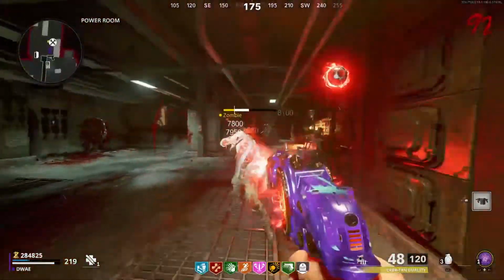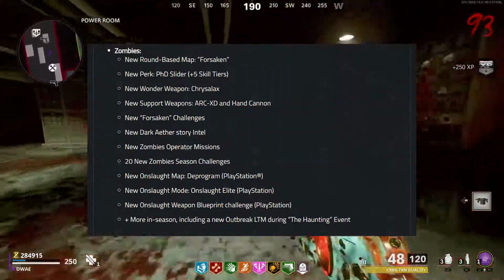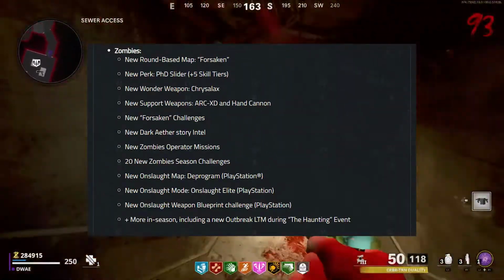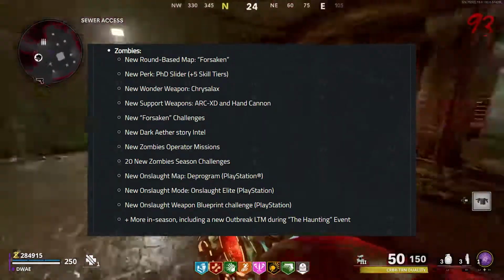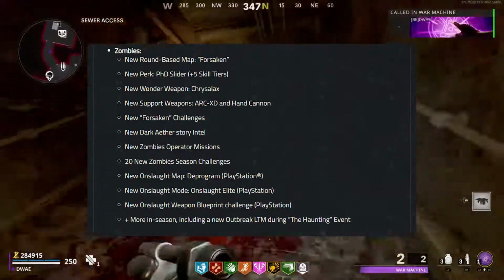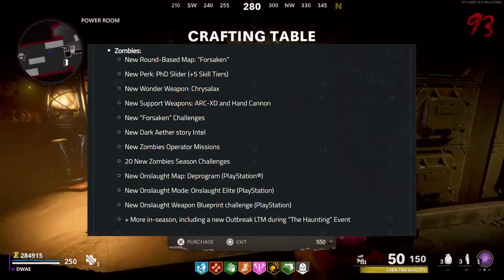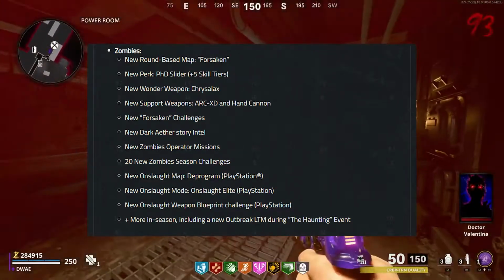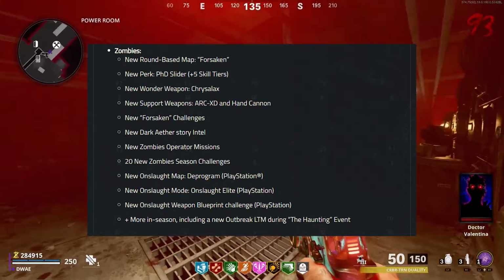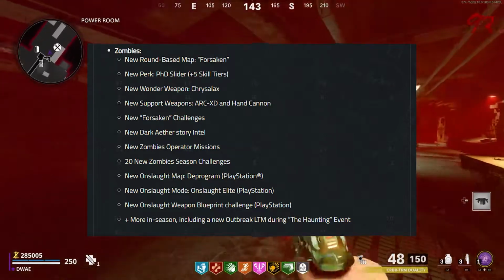Kicking us off with a quick rundown, we've got our new round-based map Forsaken, a new perk PhD Slider, which, like every perk, comes with its own 5 skill tiers. We've got our new wonder weapon coming out with Forsaken, the Crystal Axe. We've also got 2 new support weapons, the ARC-XD and the hand cannon. And the rest of it, we've got some challenges, our usual intel, some operator missions, and your Onslaught stuff if you're interested in that. We won't be going over the Onslaught patch notes, but if you do want to check it out, the link to this game intel will be in the description.